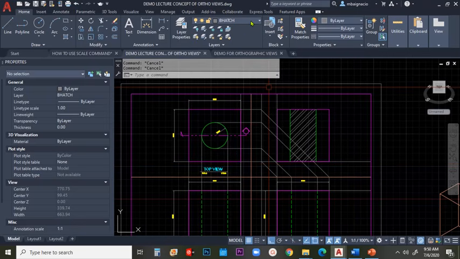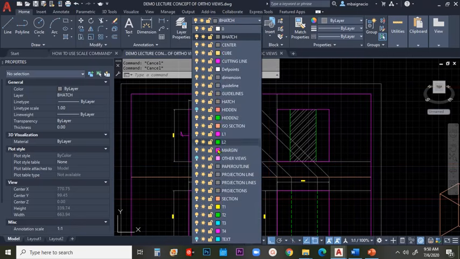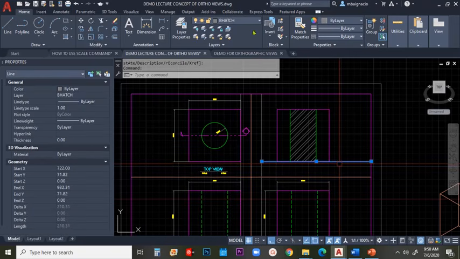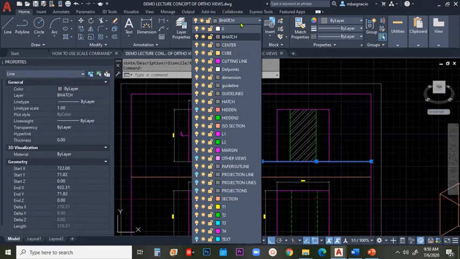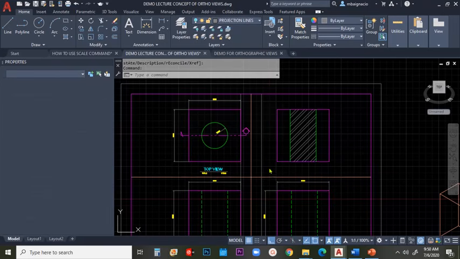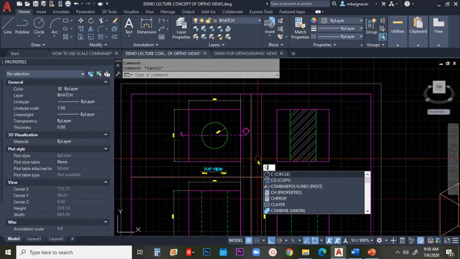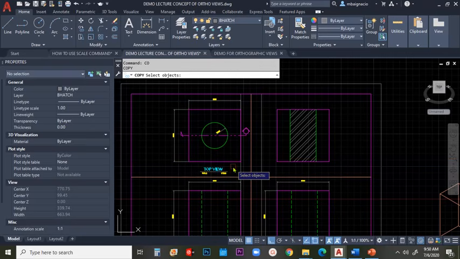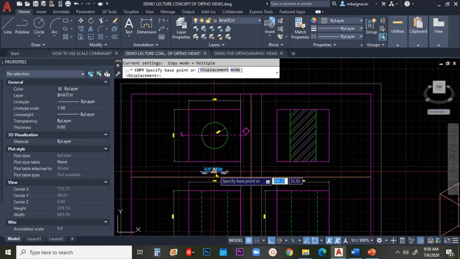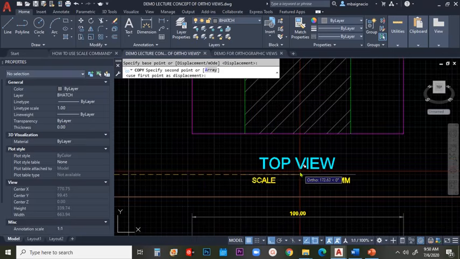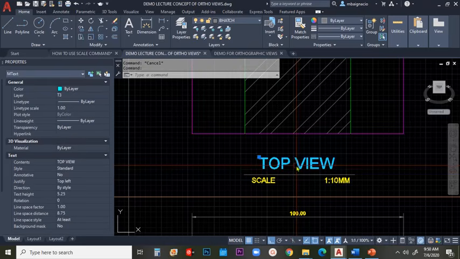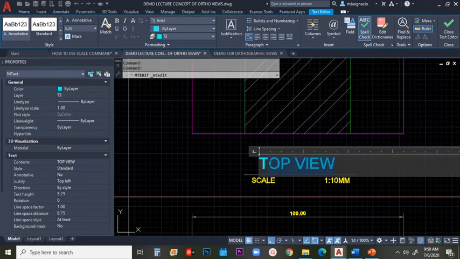And then I'll turn off the projection lines again. And then I'll come up with a working title. Be sure that your snap is on, or OSNAP, and F8.